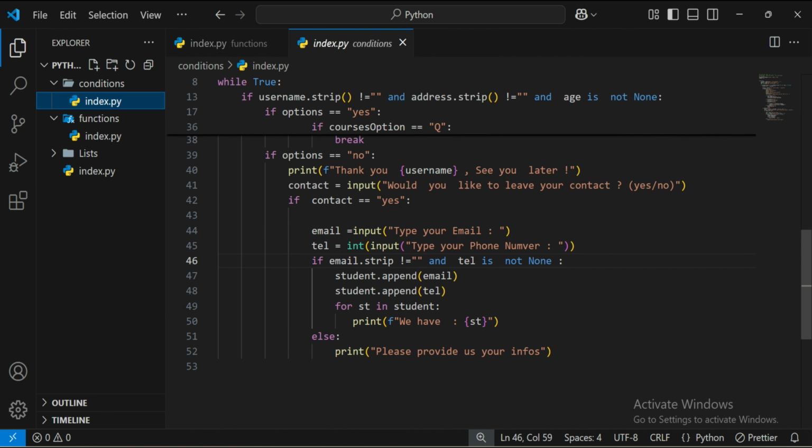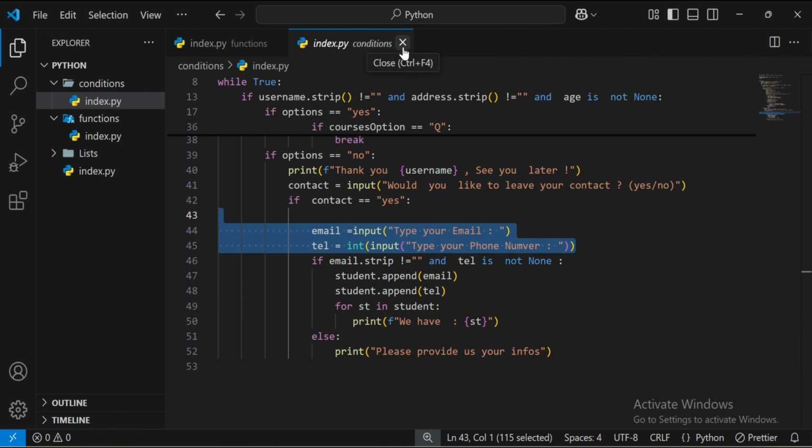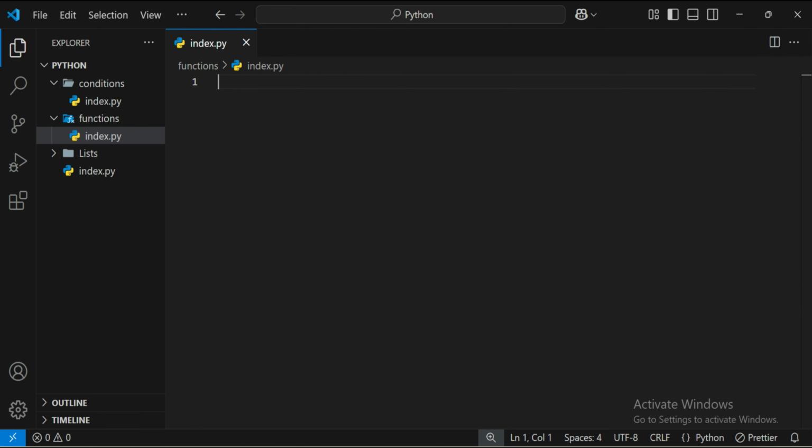Whenever we want to call a block of code, for example, ask a username, you can just call a function instead of writing this information again. So that's how functions will help us. I'm going to show you.